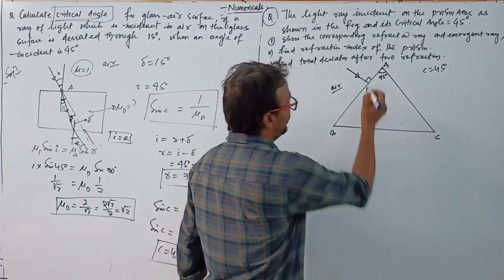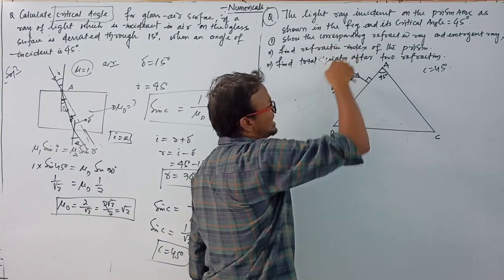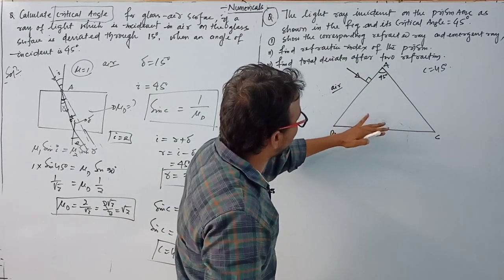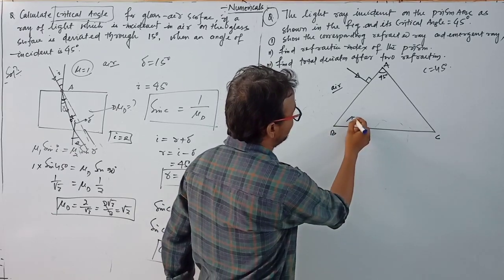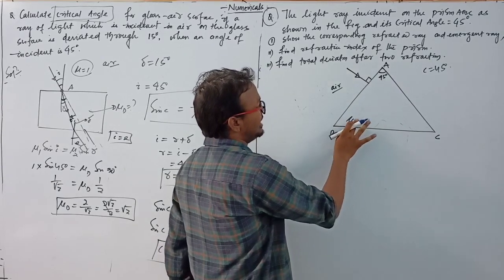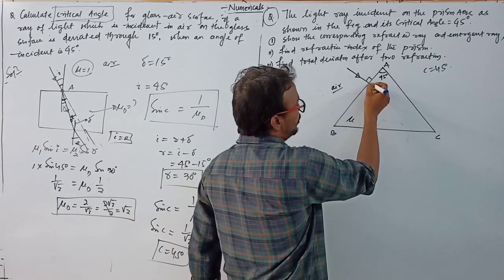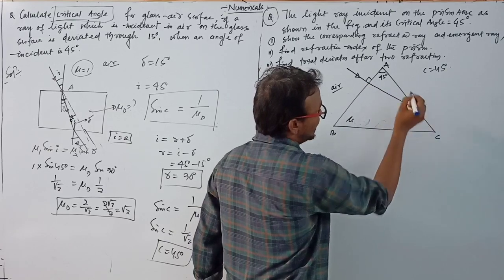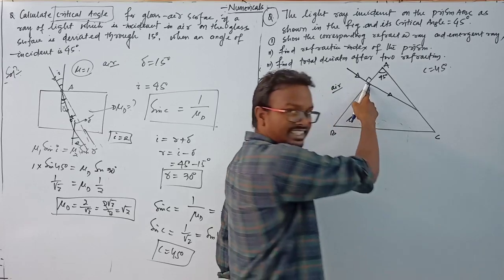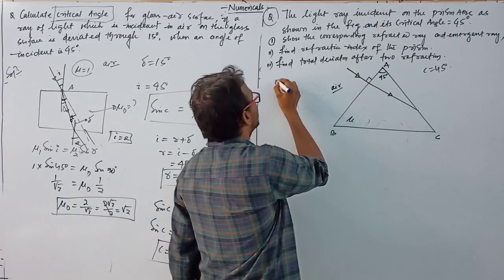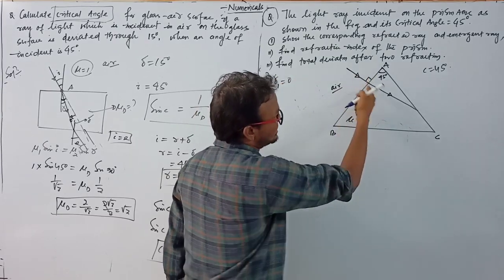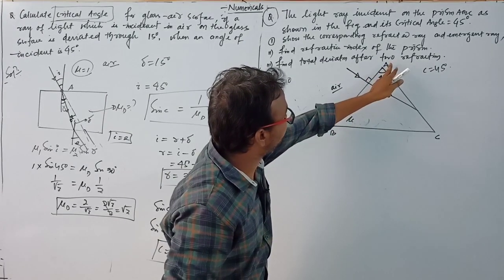In this case, the incident ray travels in the air medium and strikes the interface separating two media, glass medium and air medium, of refractive index, suppose, mu. We have to calculate mu. When incident normally, it travels undeviated in this direction and meets this point; this is the refracted ray. So in the first case the deviation is 0, delta 1 equals 0. This is the solution part. There is no deviation when it strikes the first side of the prism, AB.